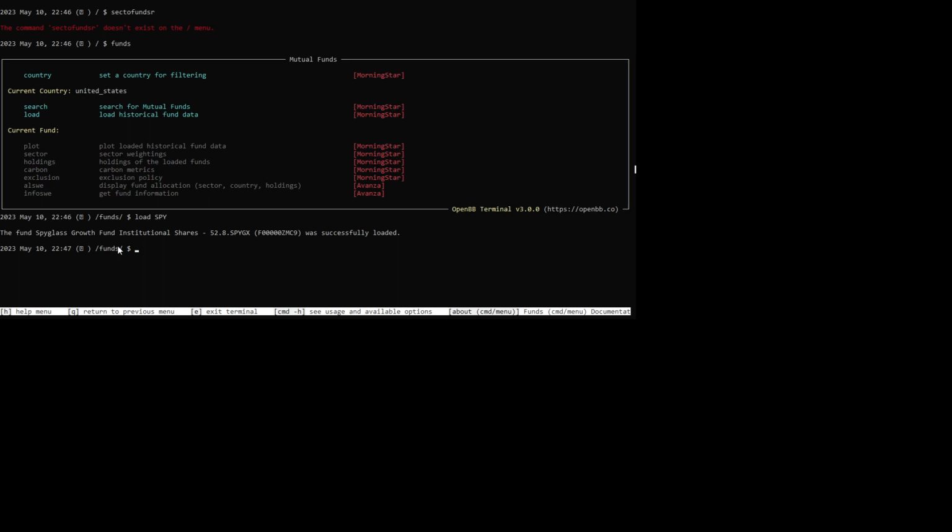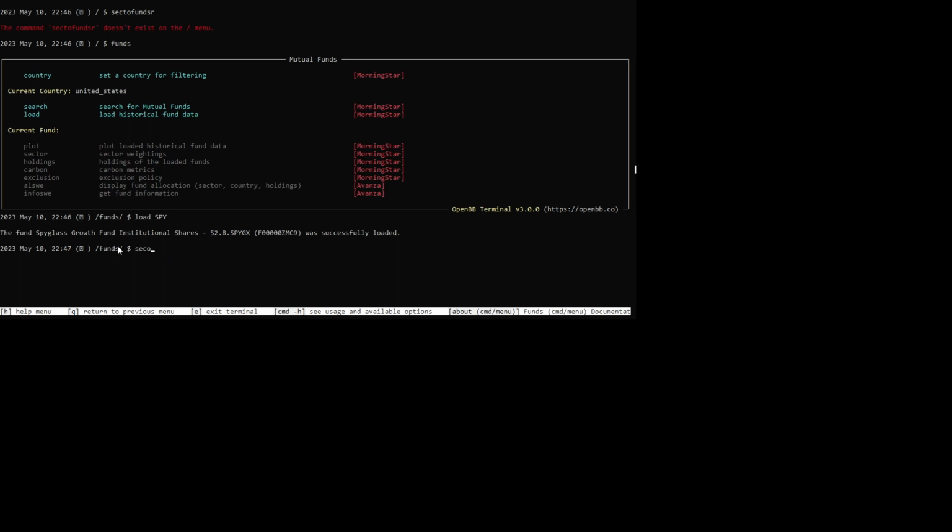And then from here, now, oh, it looks like it did not load the SPDR index. It loaded Spyglass Growth Fund Institutional Shares, SPYGX. Weird. You can tinker with the data sources, but you can load your tickers and then run any of the data.